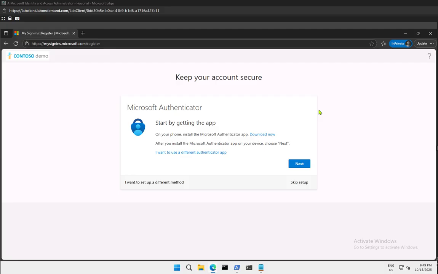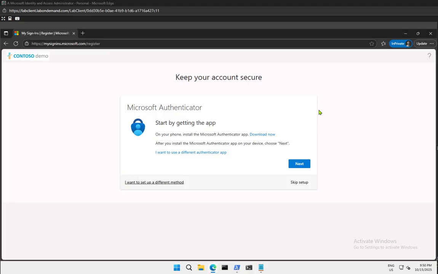So I went on to Microsoft forums and I searched the same issue, and the solution that is given here is once you enable the SSPR, you have to log in one time into your computer, and when you do that, the system will ask you to set up Microsoft Authenticator and the other SSPR option. Once you set it up, only then you can click on the forget password. So I'm just going to do that now.